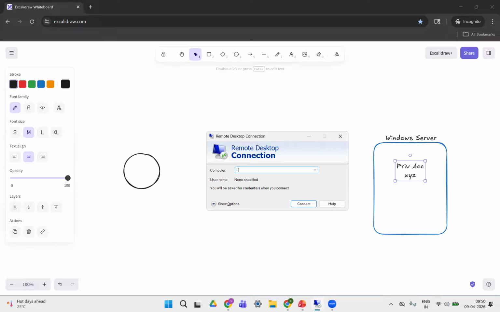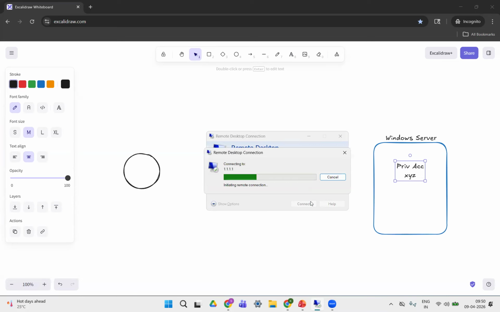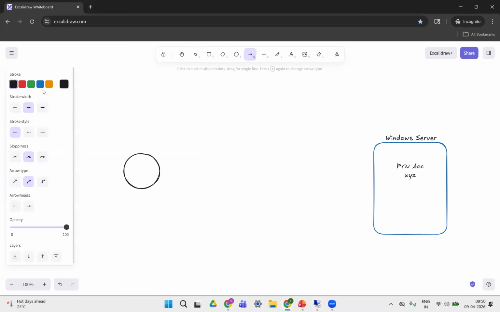Let's say it is 1.1.1.1, just a sample IP. After clicking on it, he'll be asked for the user credentials. Whatever user credentials he has, he'll define the privileged account as the username and XYZ as the password. After doing this, his connection will get established to the target.